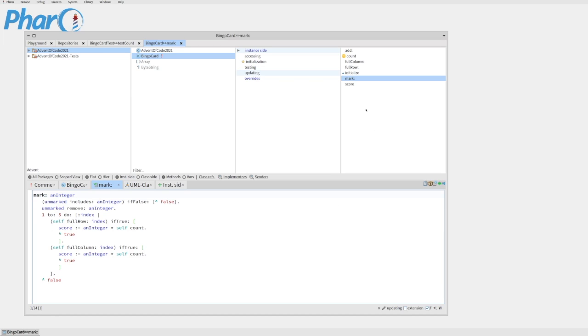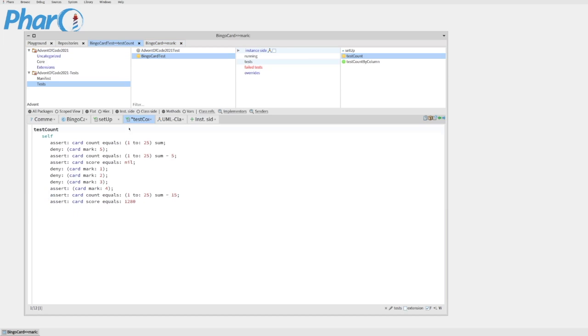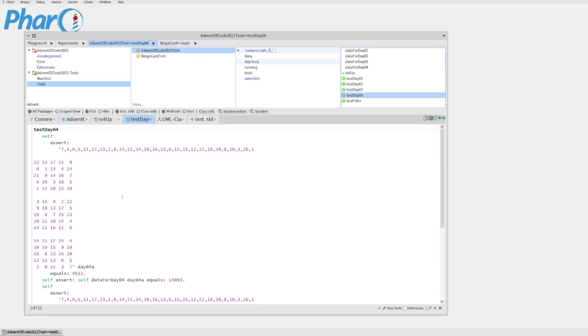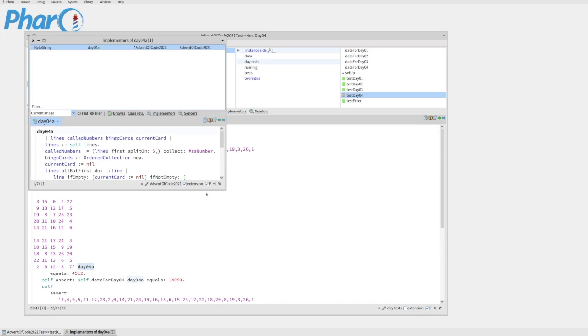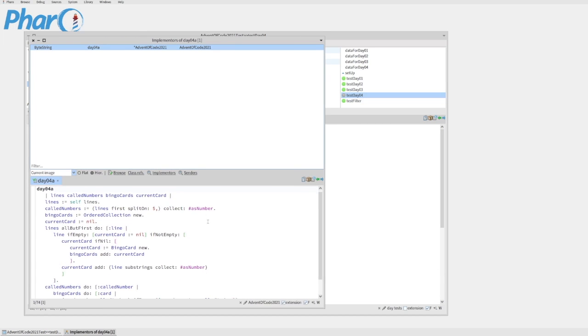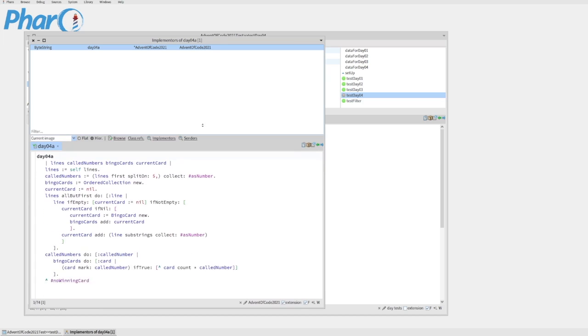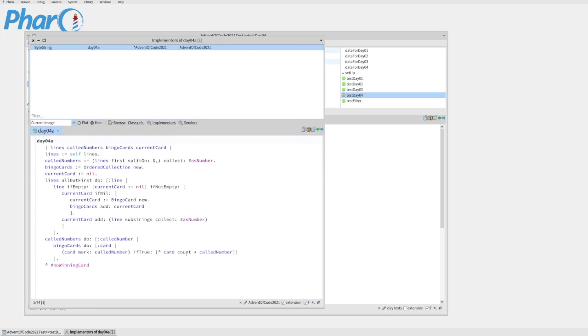Now if we do this, then we can just return the card score. We don't need to do this part anymore because the score has already been calculated.